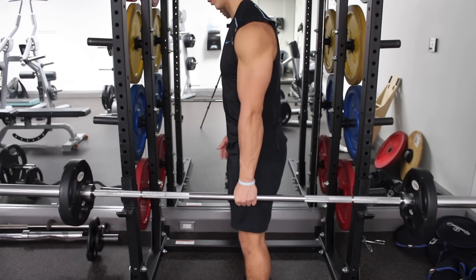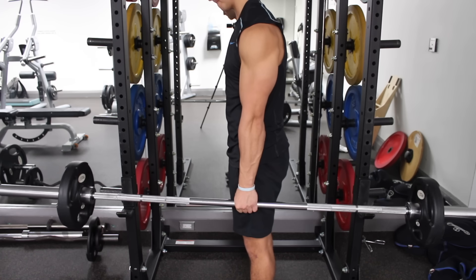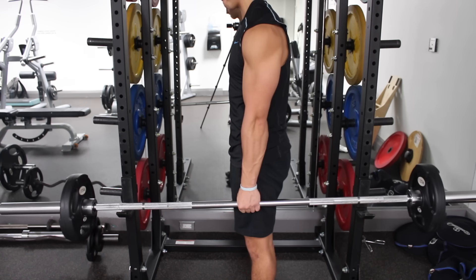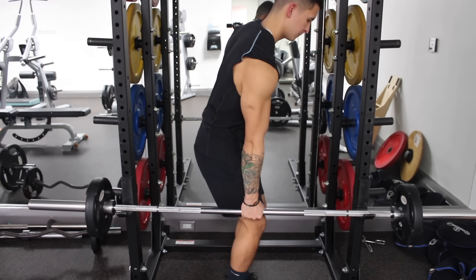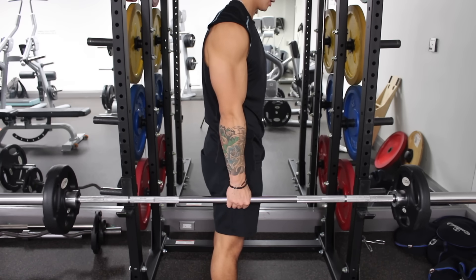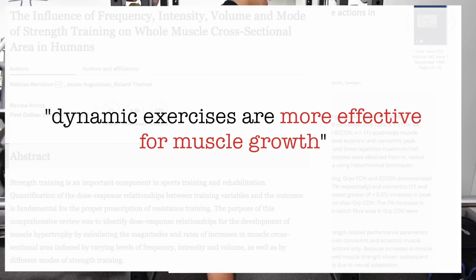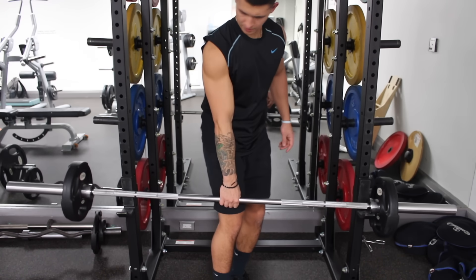This first exercise is essential for hitting all the muscles of the forearm and improving grip strength. Simply hold the center of a bar with one hand and prevent it from tipping over to one side. This requires the forearm abductors and adductors to stabilize the bar, which is beneficial since these muscles usually aren't worked much otherwise. To progress, load it with more weight or increase hold duration. You can also perform it while walking, similar to a farmer's walk. However, this is primarily an isometric exercise, and research has shown dynamic exercises to be the better option for muscle growth, so we need to also add in dynamic movements for forearm hypertrophy.